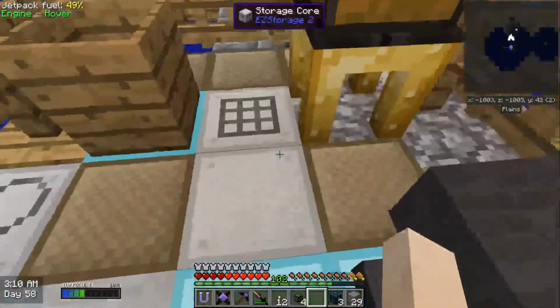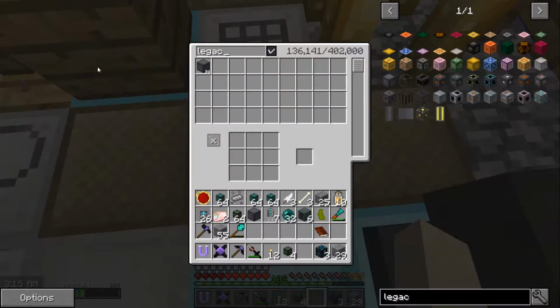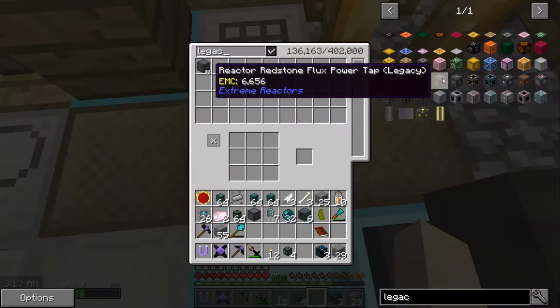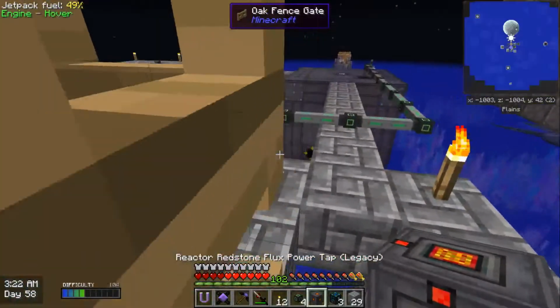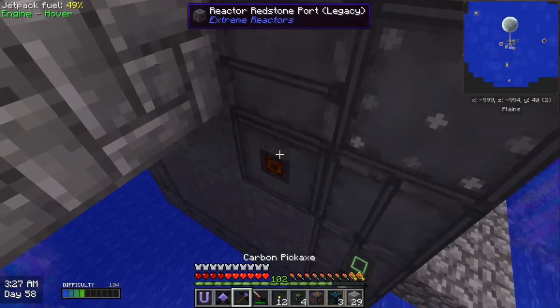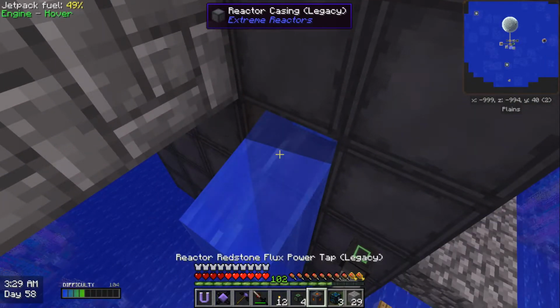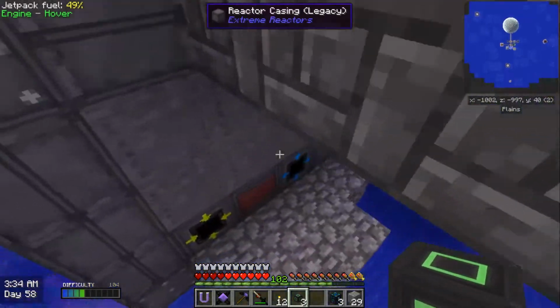the right thing. This is the redstone legacy. What I want is the power tap. Flux power tap. Yeah, so I can build that one. Perfect. Whew. Okay, so let's go back and try again. Break that and put the power tap. And now I can put the energy conduit here and tap power.